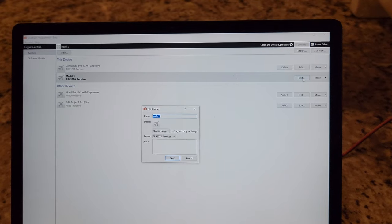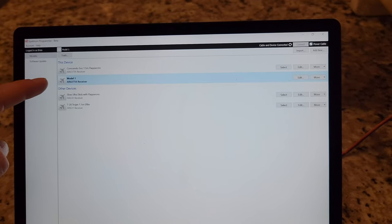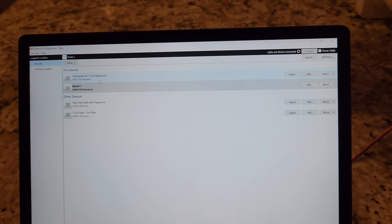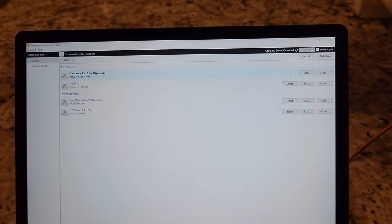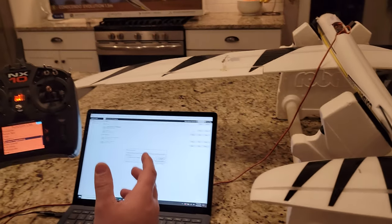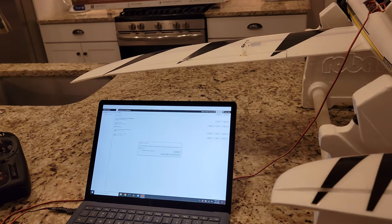So if we go to edit, looks like this is the one we must be connected to because it's dark, right? But then it says this device and there's two of them. What the heck? I'm gonna select this. Oh, it changed the tone of the receiver stuff. Okay, so things are moving. It's rebooting, good. All right, so now that should be reset.